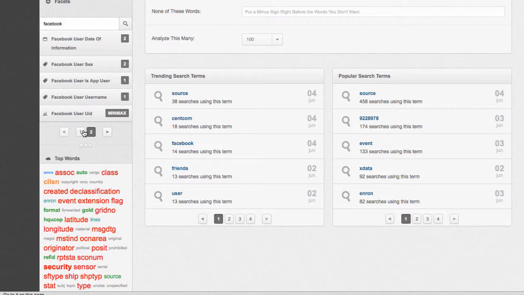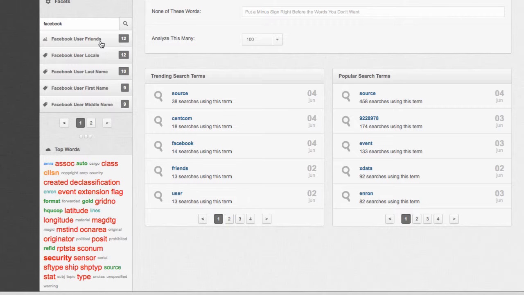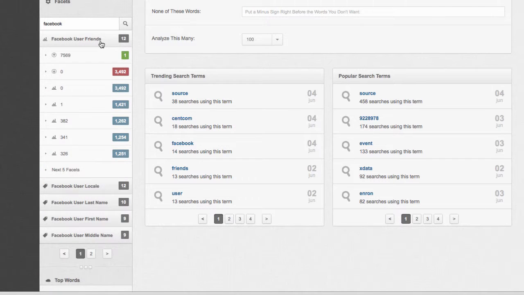To search on any of these facets, all you really need to do is click on any one of these facets that are described. So if I simply want to look at Facebook users who have 382 friends, I simply click on the 382 bar.